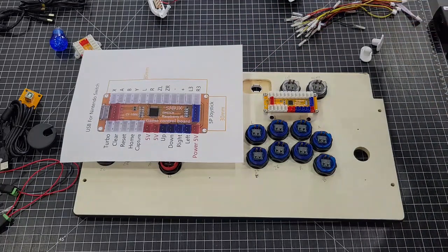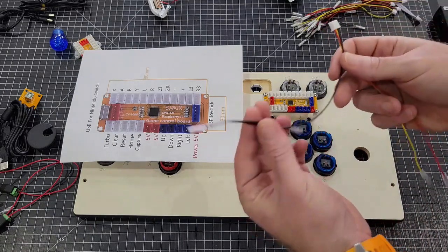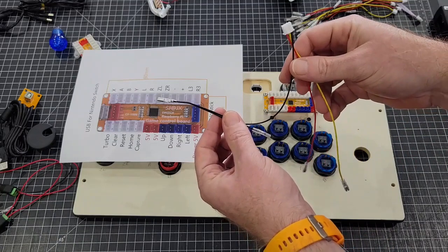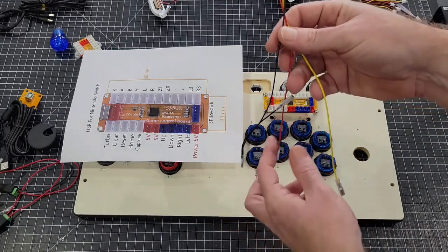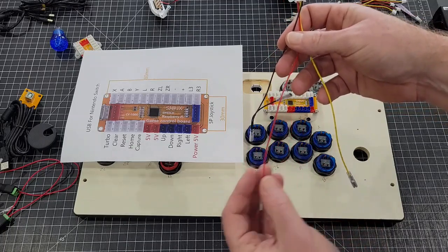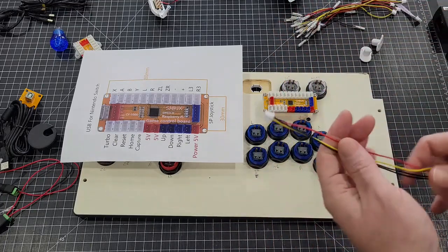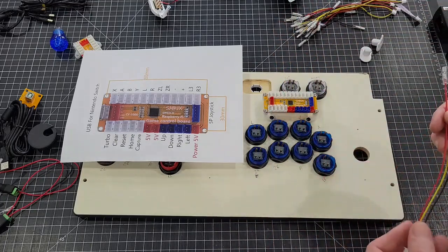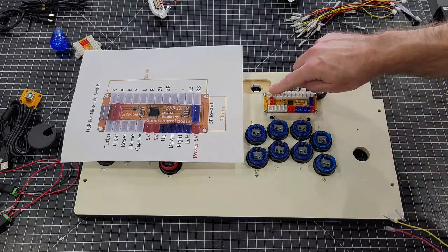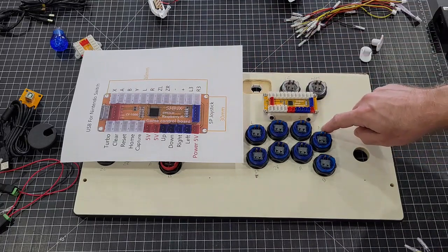And then take your cables. Let me explain on your cables. Your black is your ground. Your red is the plus 5 volt, and your yellow is your function. Very simple. So the first one we're going to hook up is going to be the X, which will be right here, which is right here. And it's also marked X right here on the board.